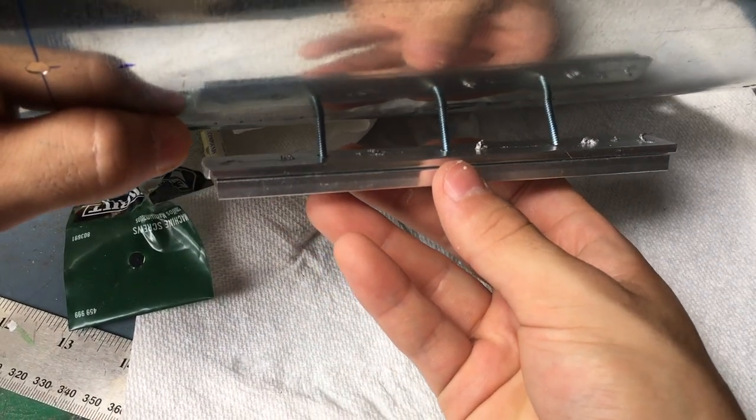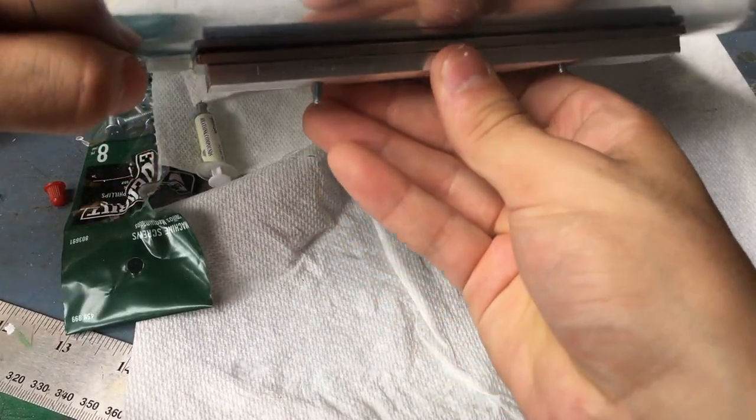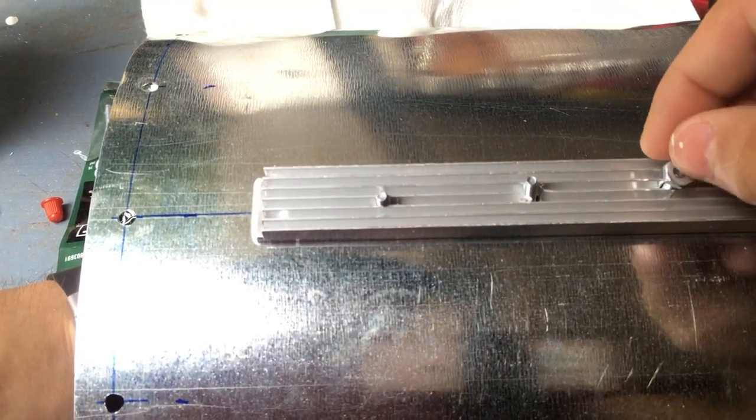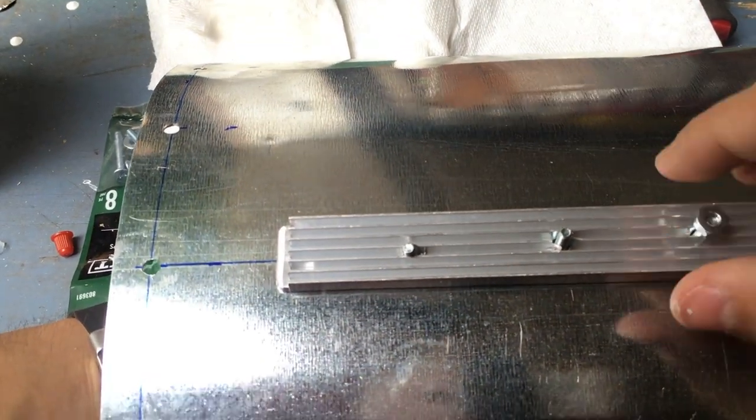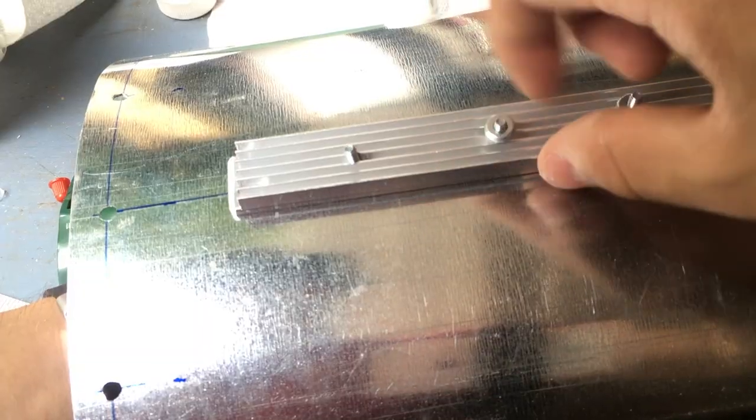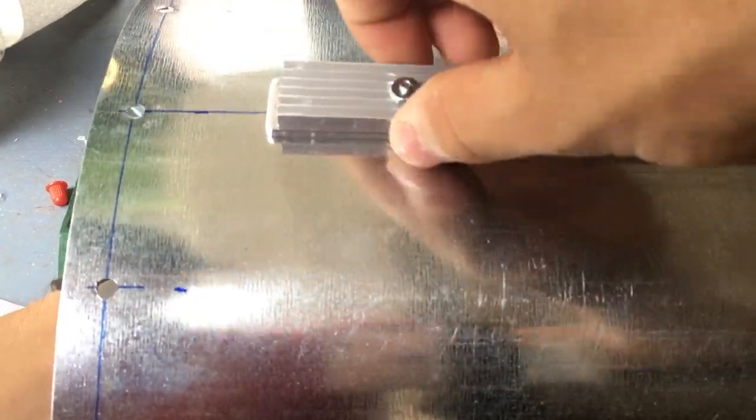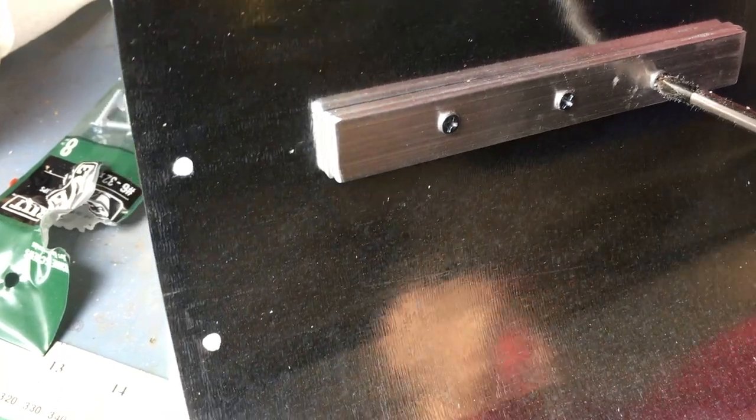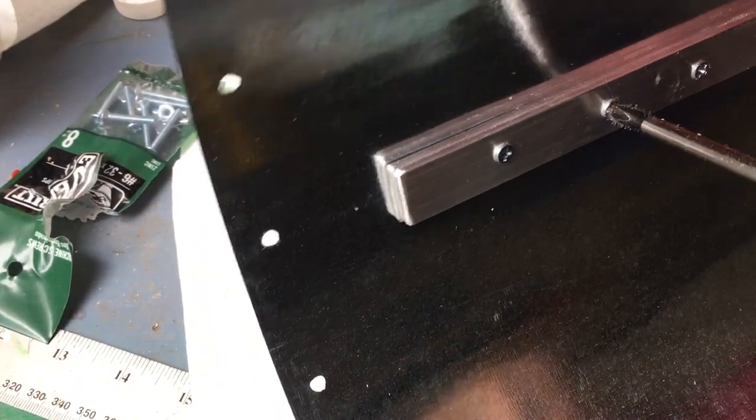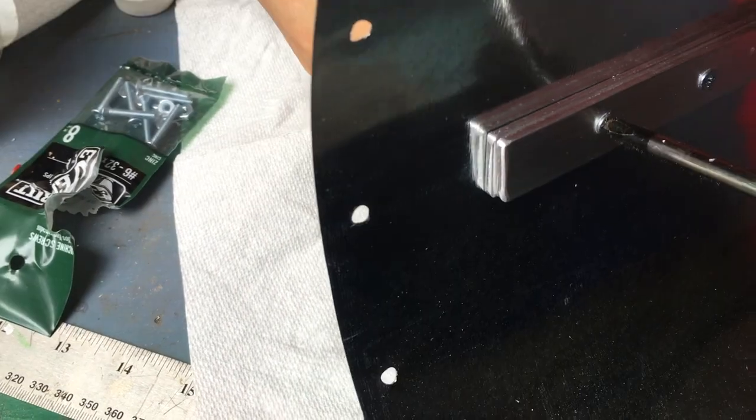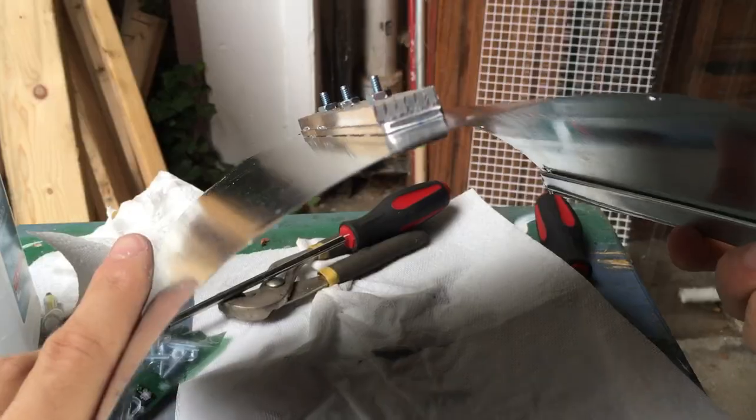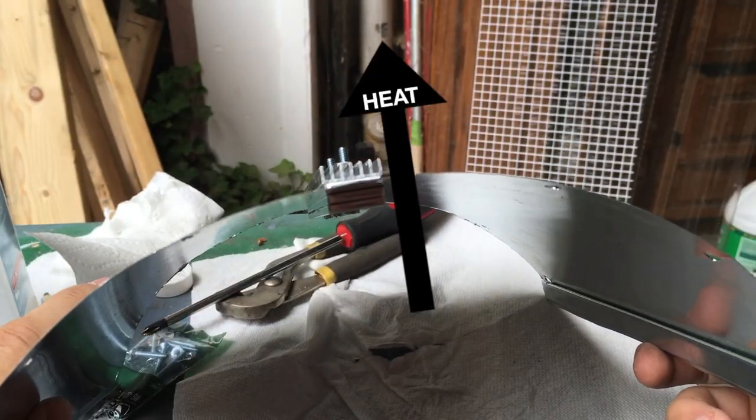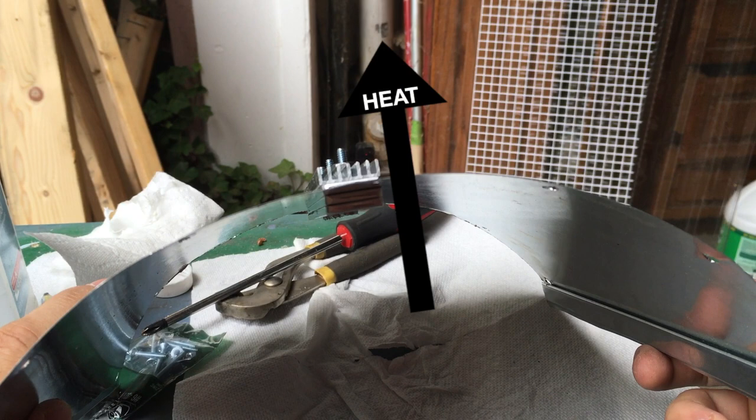Using this kind of sandwich configuration to make the heat sink not only lets the heat pass through and out of the light, but it also makes the reflector part of the heat sink. Because the reflector is metal, it'll absorb some of that heat and dissipate it out over its large surface area. Now it's a little bit more clear to see the sandwich configuration and how the heat will travel out of the lamp.